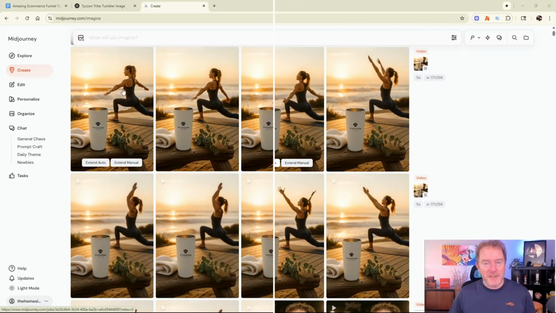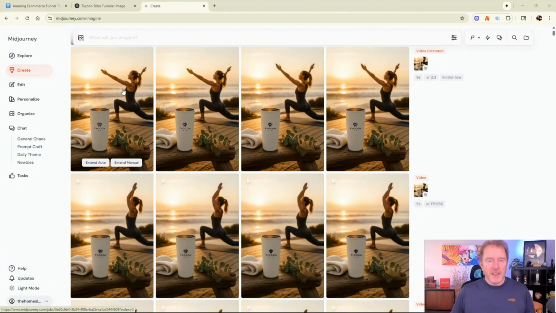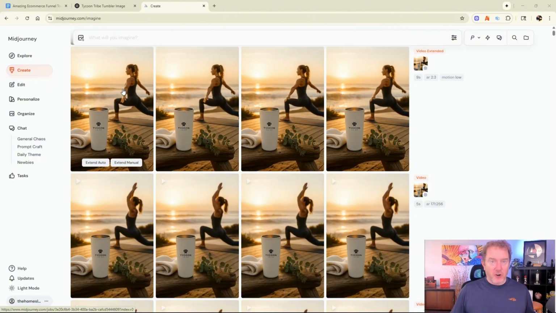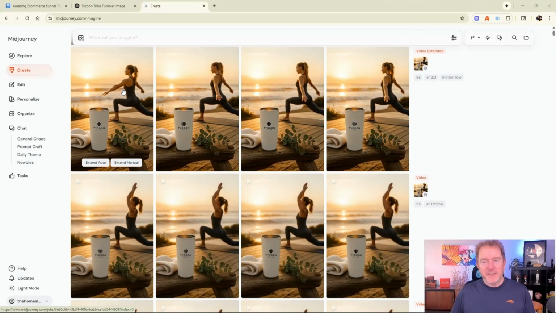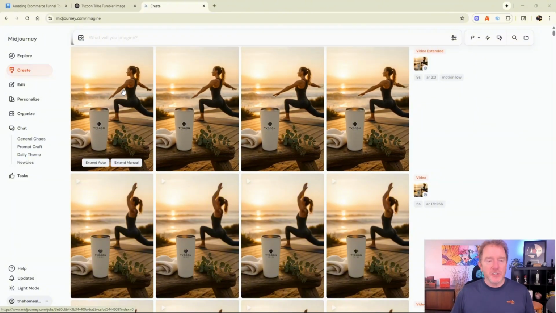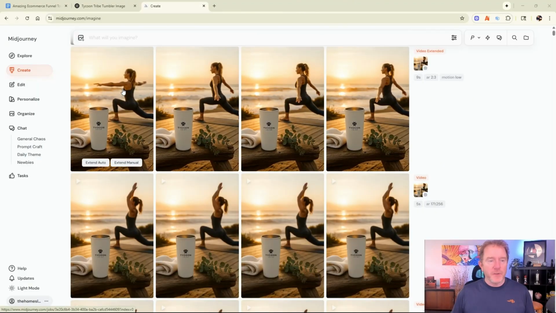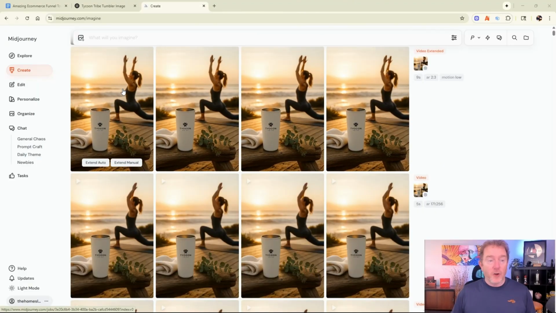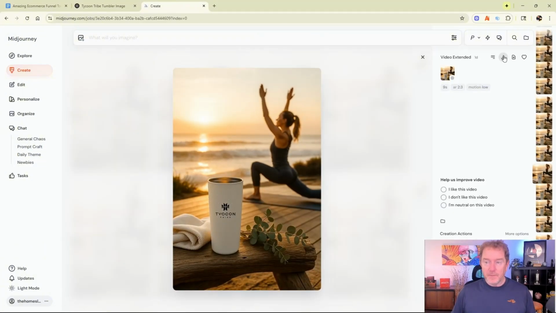Let's see what happens. And here's our set of 4 different 9-second videos. And as you can see here, they all look like they start off with the 5 seconds we had before, and then they add on another 4, almost 5 seconds. When you download it, I think it's going to be 10 seconds. But each one of these just looks great. So peaceful, so relaxing. I think I'm going to go with this first one right here. And then all you need to do is click on it and download it just like that.